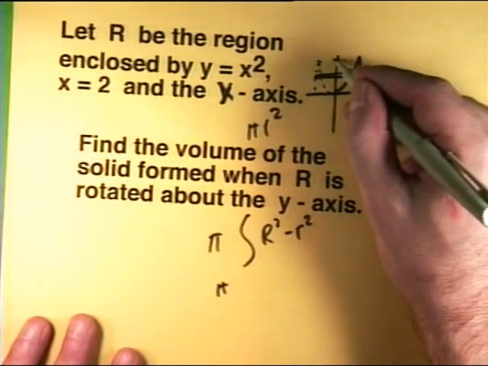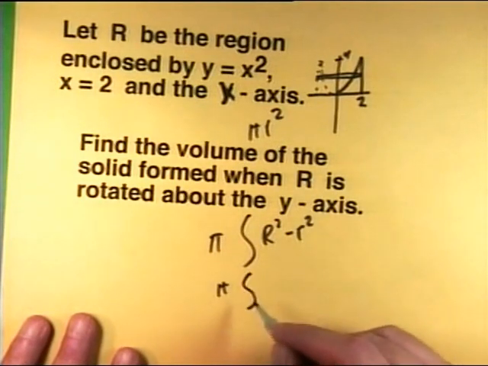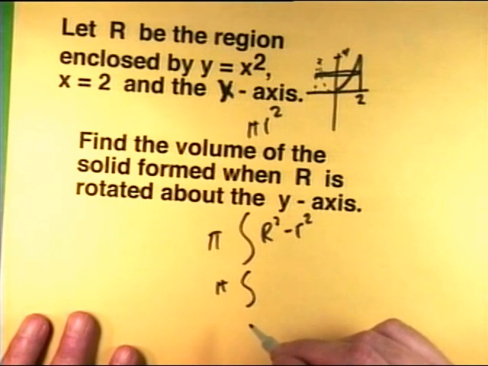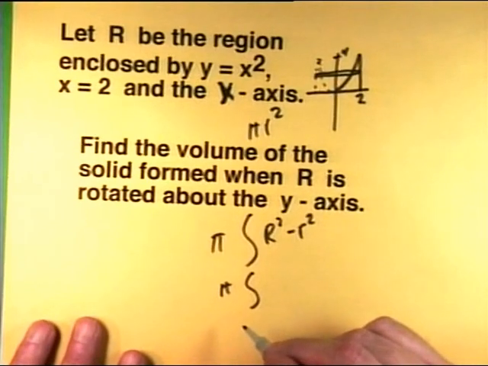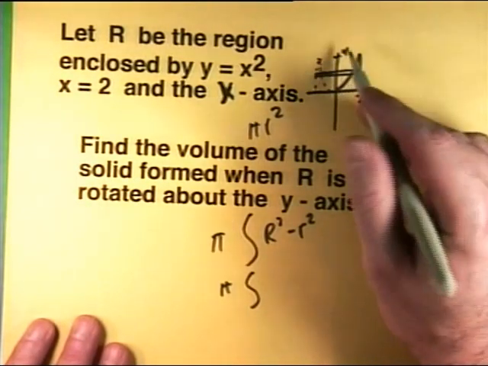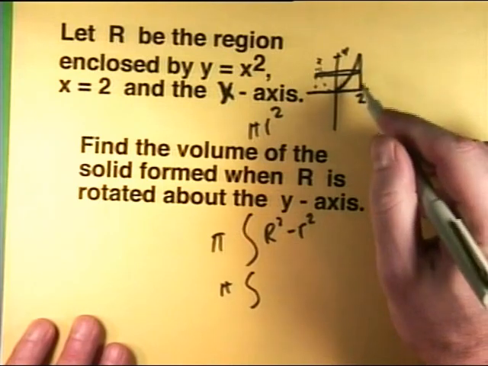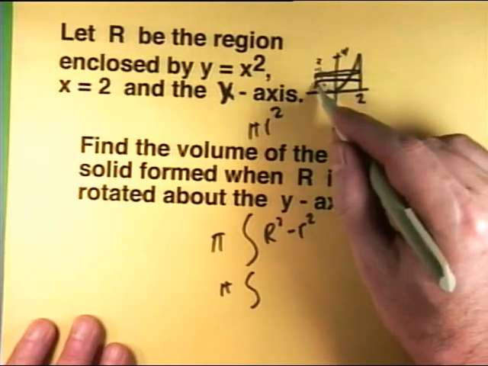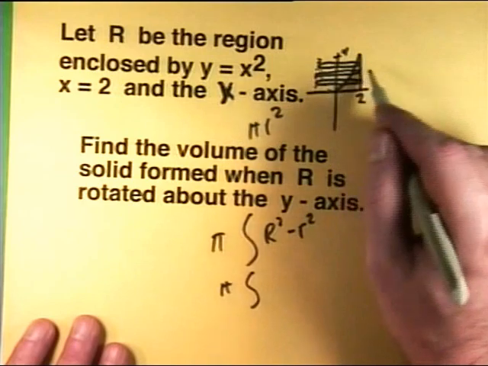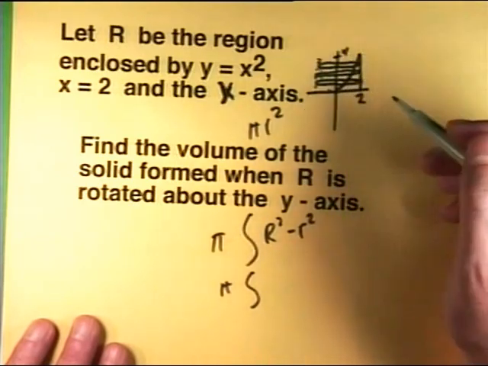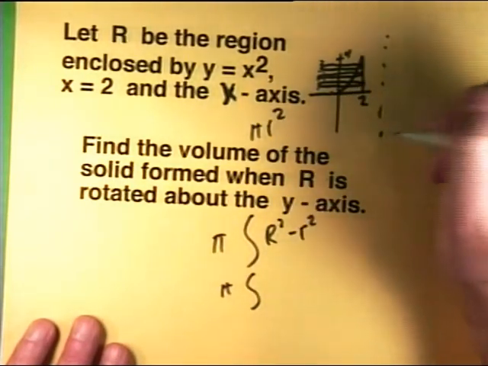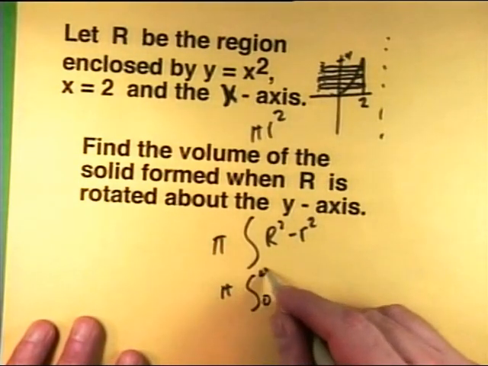0 to 2. No, around the y-axis. Yeah, from 0 to 2. 0 to 2 or 0 to 4? Oh, okay. Now that you put a 4 up there, 0 to 4. Are you sure? Yeah. Why? Because you are integrating from the top to the bottom. That's right. But if you're going across the y-axis or any vertical line, you're going to use y points. So remember that. If it's rotated about the y-axis or any other vertical line, you're always going to use y points because when you draw the washers, you're going to add them all up from here all the way up to 4. Even if it's a vertical line like x equals 3, you're going to use y points. So it's from 0 to 4.